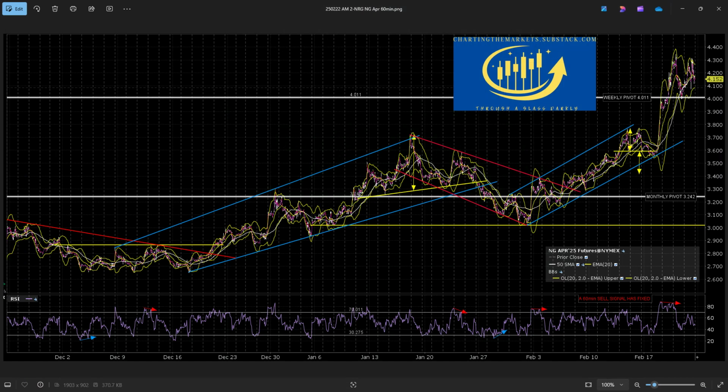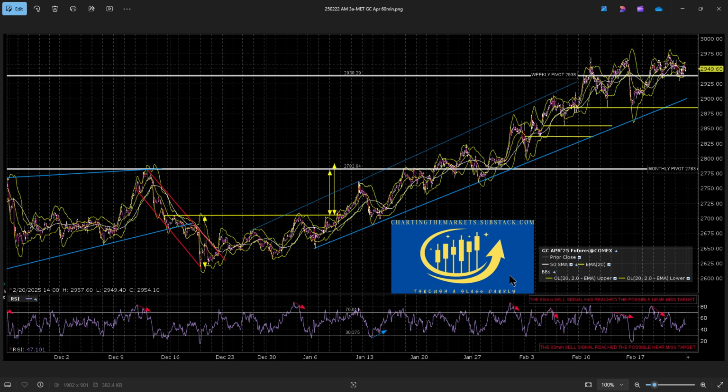We will see. All right, looking at GC. We've got a potential double top here, and I've got to say, we've got some slightly worrying looking bigger picture sell signals on metals, which I'm looking at and wondering about. This could be a double top if we saw a sustained break below the 28.80 area, 28.85 actually. Then we can see a move down to the monthly pivot area 27.83, although by the time we reach there, I wouldn't expect that to be the monthly pivot anymore. We would have moved on to a new one.